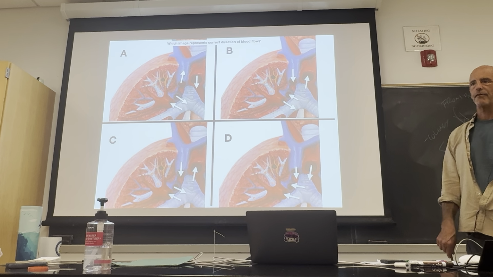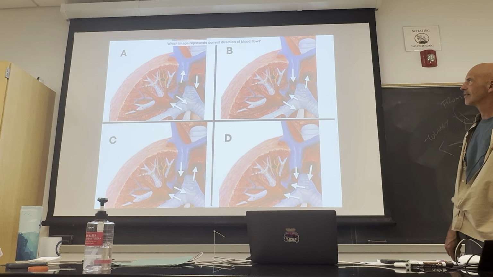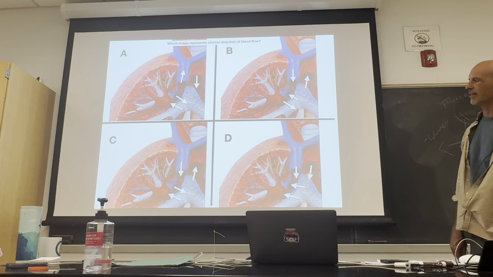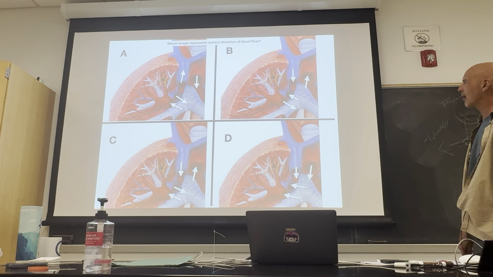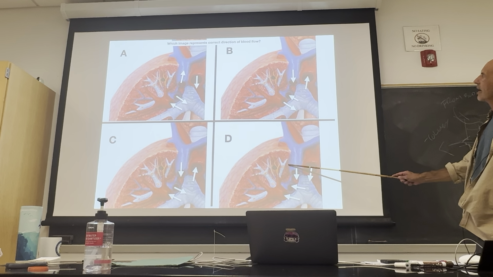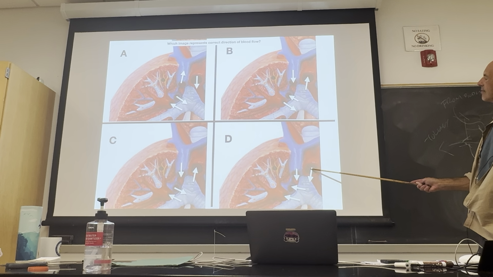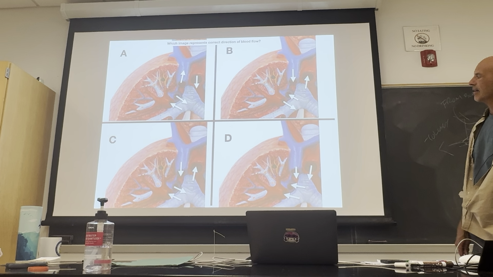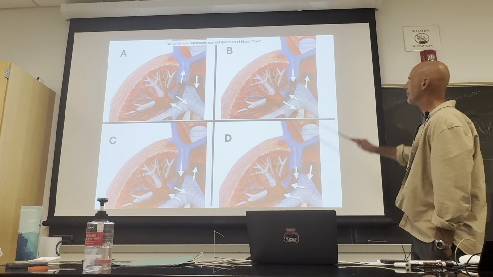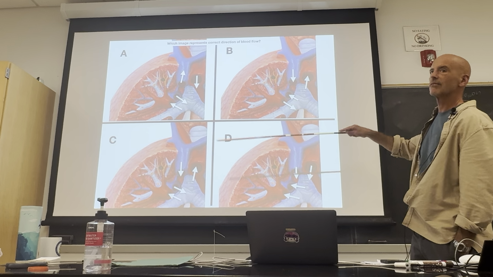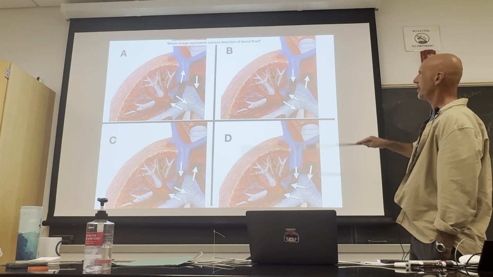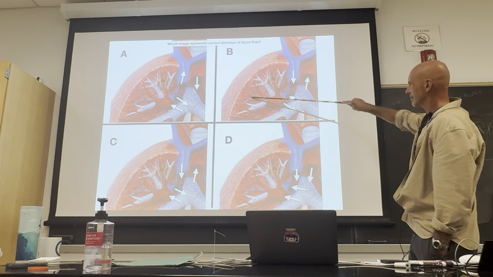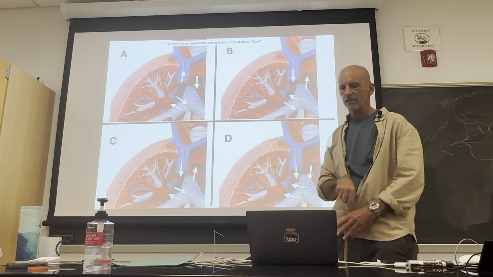Which ones for the inferior vena cava are correct? B and C. Okay, so you can eliminate A and D right out. Well, D is also correct, but then the aorta is opposite. So that leaves you with B and C, and then what? And what are these? They're going into the lungs. Right? So these are arteries and veins. Blood's going in, coming back out to the pulmonary veins. Right?